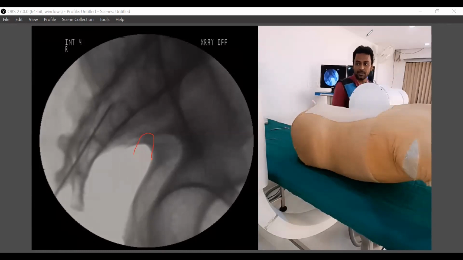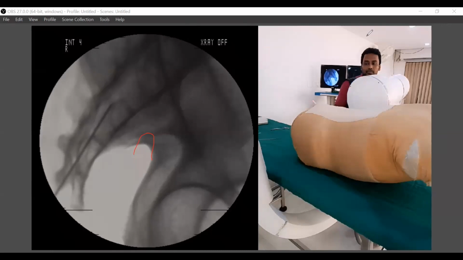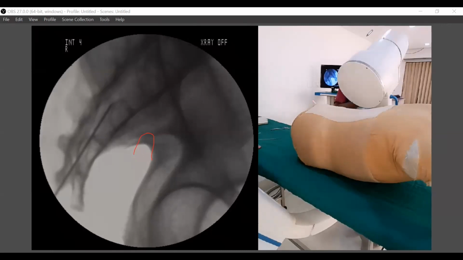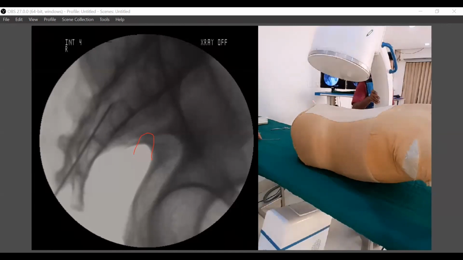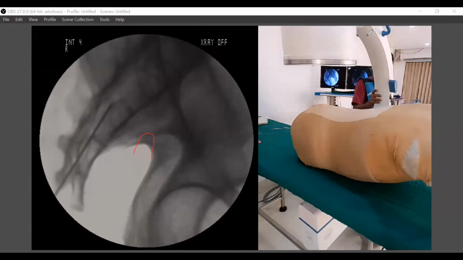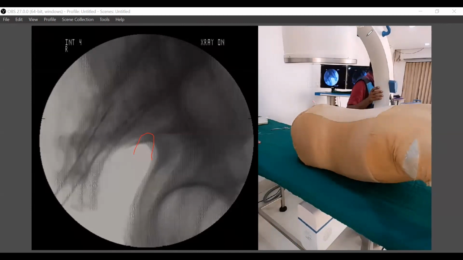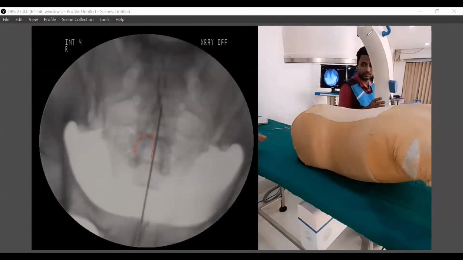So we can go up to this much, just below the margin of the S2, and there when we are sure that we are in the epidural space, then we will see again in the epi view whether we are in the midline or not. If you want to give injection on one side for certain cases where the symptom is unilateral, that is different, but otherwise most of the time it is bilateral and we want to give injection in the midline. So our needle is in the midline. So it is the last position of our caudal epidural.